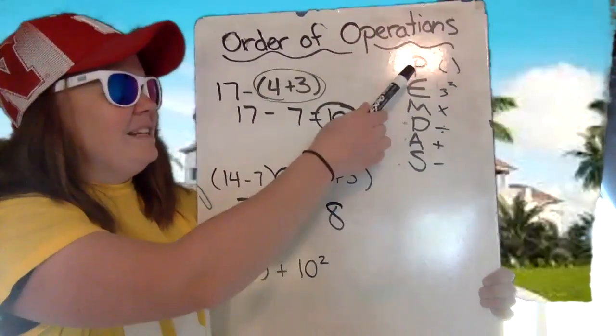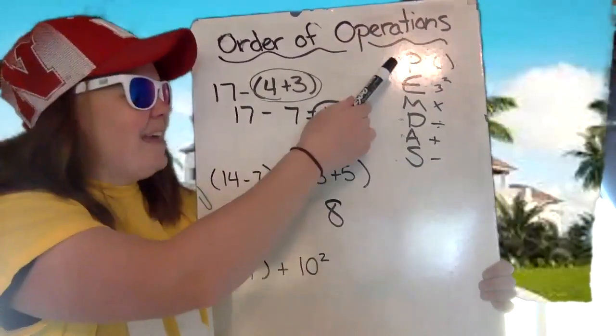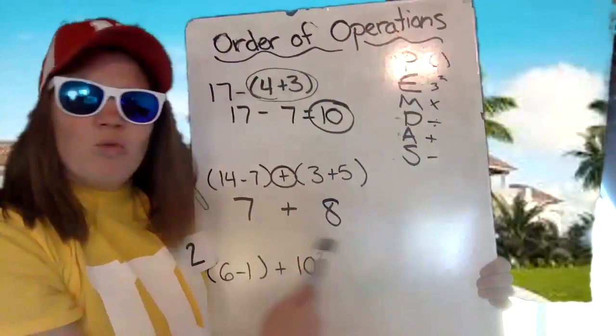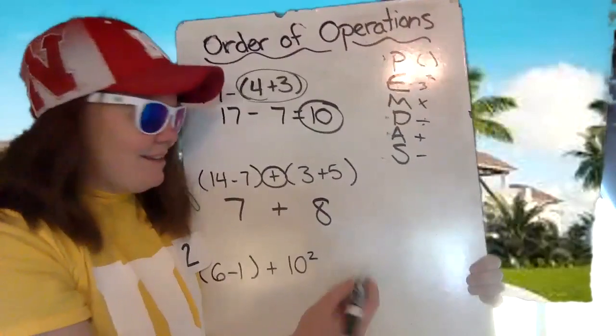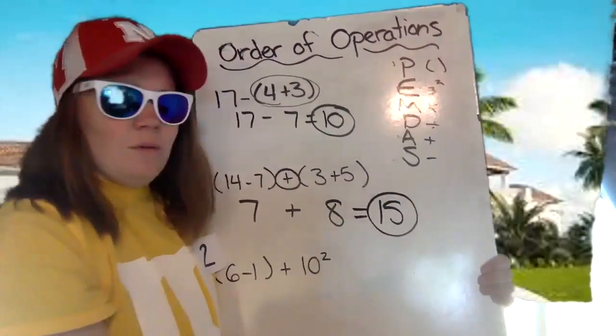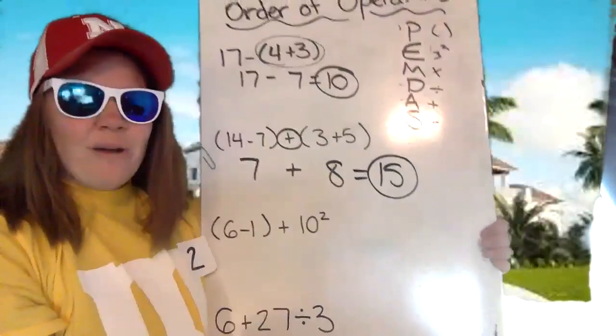So again, we don't really need to check through, but what you want to do is get into the habit of going, okay, next is exponents, then multiply, then divide, then add. But if we only have one operation left, just add it together. So 8 plus 7 is 15. There we go. So far, so good. All right, let's keep moving on.